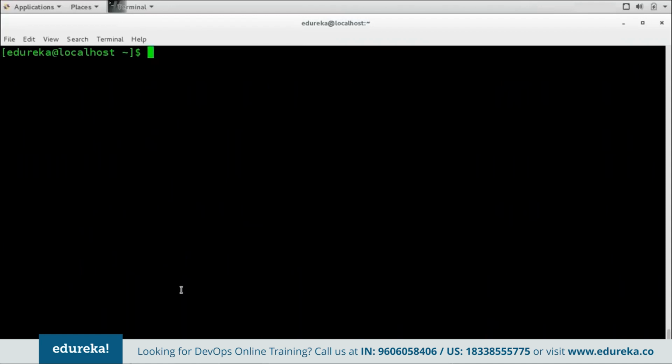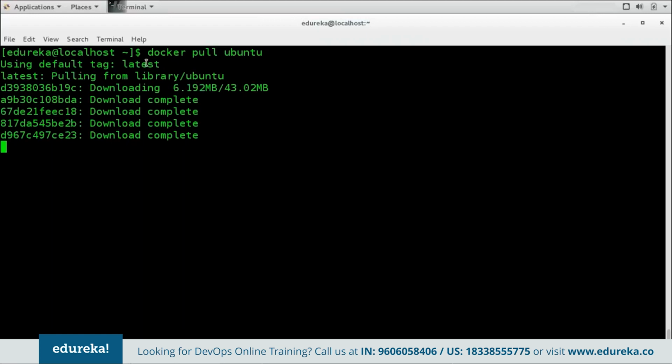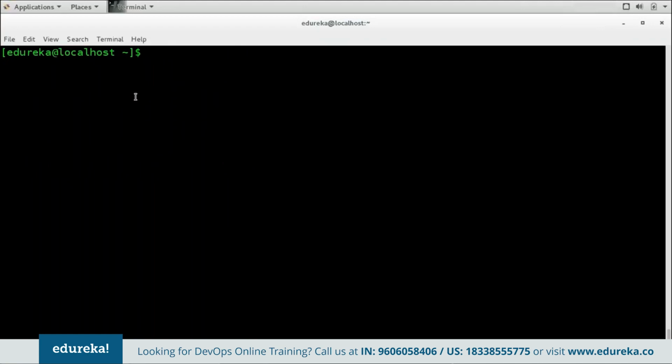Now what I'm going to do, I'm going to pull an image, right? So all I have to type here is docker pull. For example, if I want to pull an Ubuntu image, I'll just type in here docker pull ubuntu, and here we go. So it is using default tag latest. So tag is something that I'll tell you later, but yeah, it will provide the default tag latest all the time. So it is pulling from the Docker Hub right now because it couldn't find it locally. So download is complete. It is currently extracting it. Now, if I want to run a container, all I have to type here is docker run -it ubuntu, or you can type the image ID as well. So I am in the Ubuntu container.